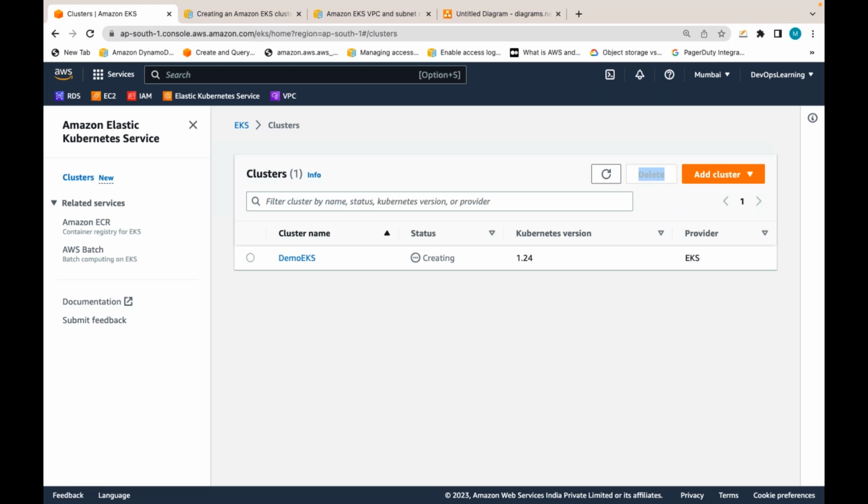Yes. That is the advantage of infrastructure as code. So I will share the code in the Terraform sessions for creating EKS clusters along with VPC, subnets, route tables, all those things.